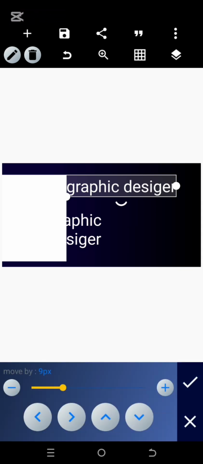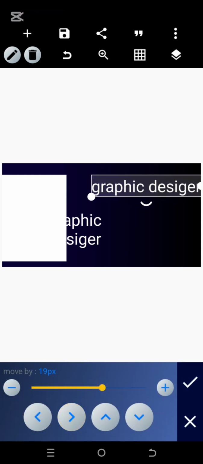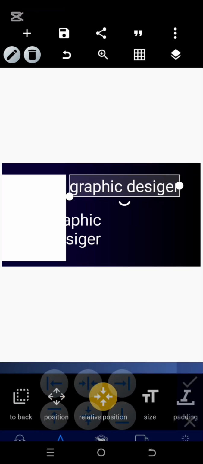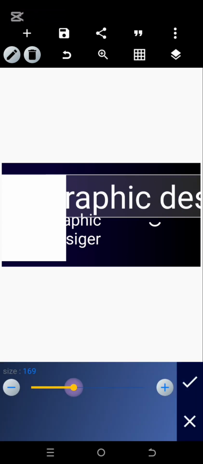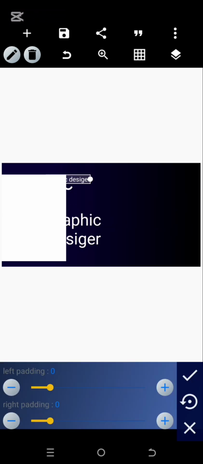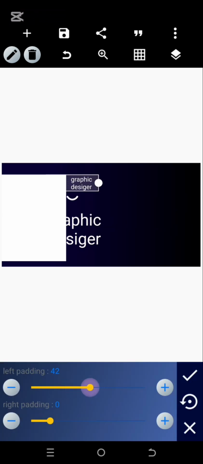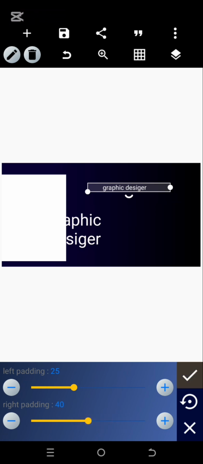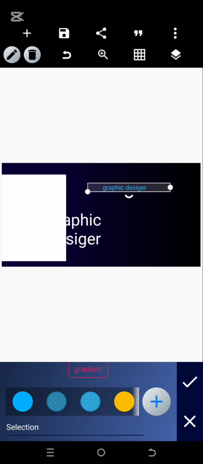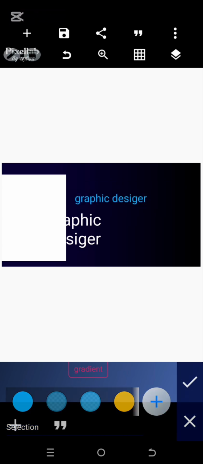You can use this to position it, to move it front and back. For relative position, if you want to centralize it or take it by the left or sideways, this text size helps to increase the text size. Then this is maybe when your text is not fully displayed inside. Here is your color. If you want to change your text color, you can use this as you're typing it. You notice that there are changes in text color.